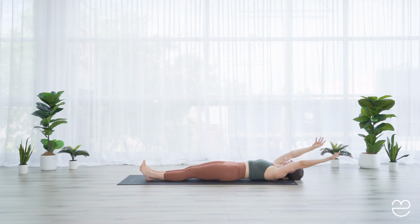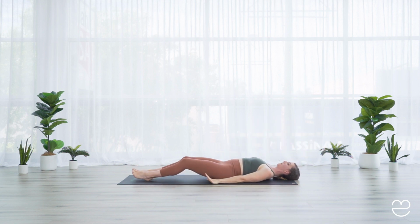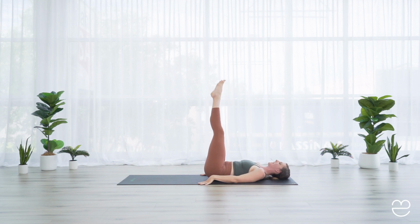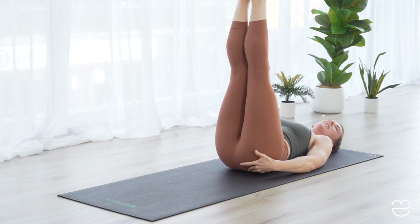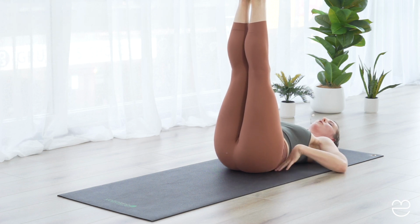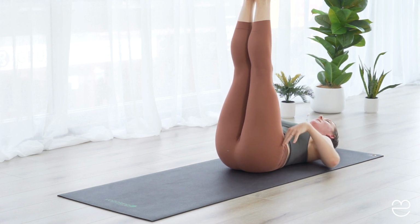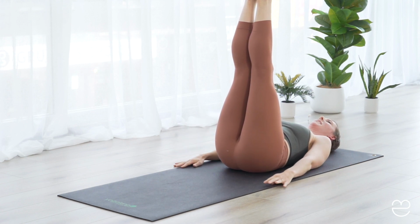And release. Nice. Just place your hands to the floor, and I'm going to shimmy onto my mat here. Bring your legs up straight over. Now, the important position to know for this workout is to imprint the lower spine to the floor. So you can feel there's a little natural curve and gap because this is quite a strong exercise. Draw the belly in towards the spine and imprint the lower back to the ground.